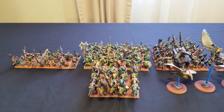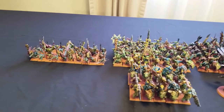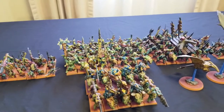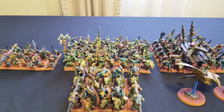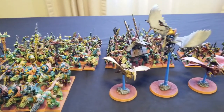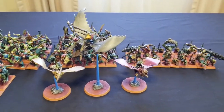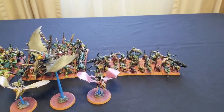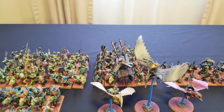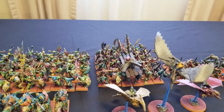All right, people, there you have it. This is the progress we made so far on our studio's 3,000 point Lizardmen army for Warhammer Fantasy, the Lizards of Waz. As you can see, we're actually making some pretty good progress on this army. Unfortunately, this army took a little bit longer to paint than I originally anticipated. I originally estimated it would take me about 3 months to paint this up, because that's traditionally how long it usually takes me to paint up an army.